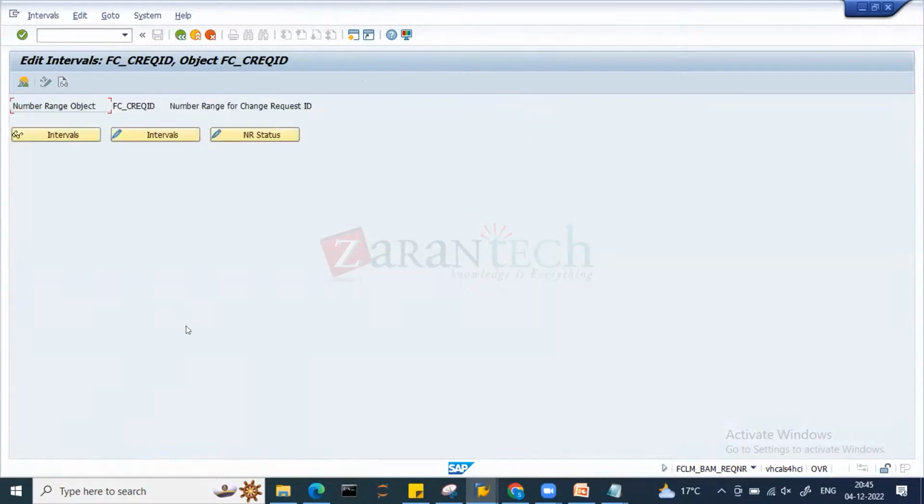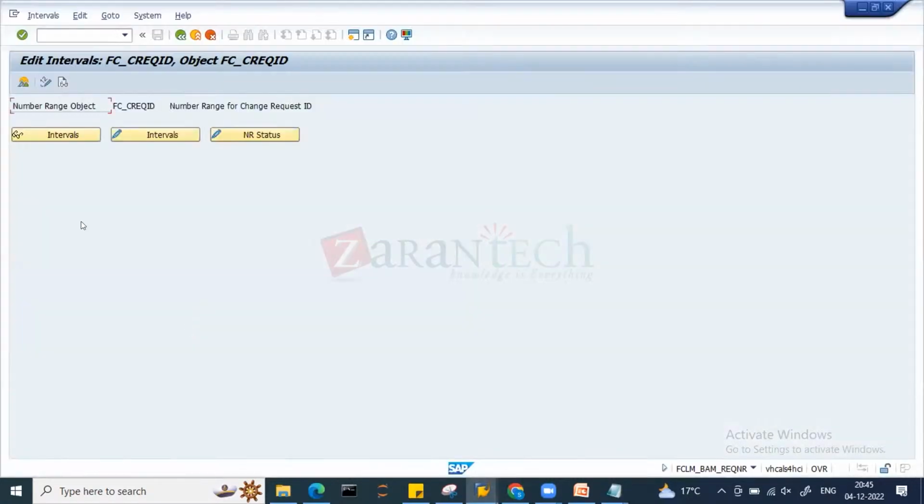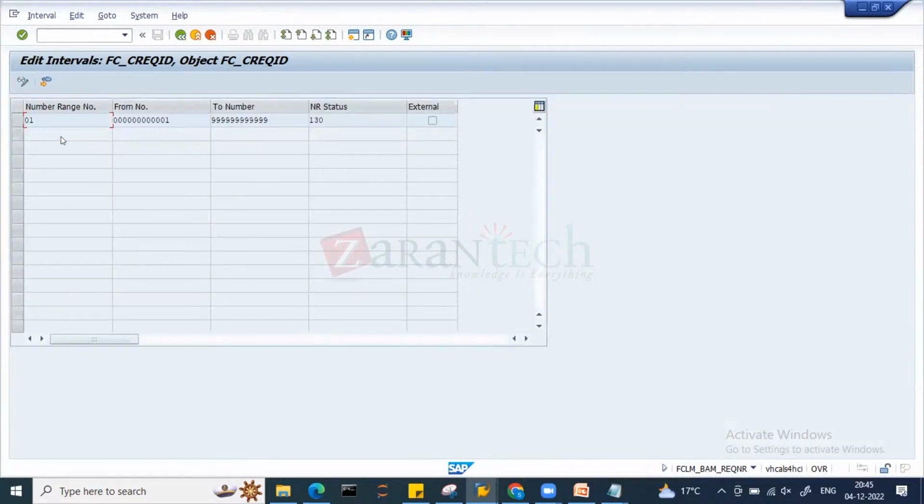Is it created by default by the system, or do we need to create it the first time? No, generally we maintain it like this only. So it is also a cutover activity.